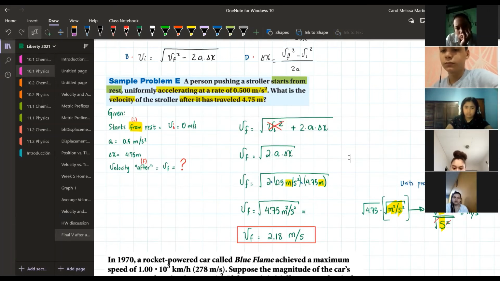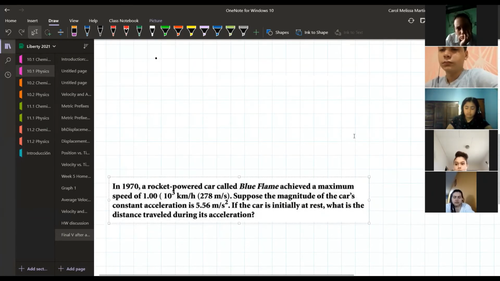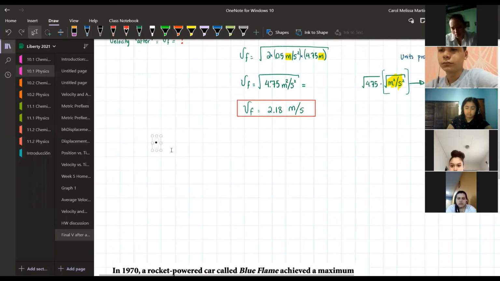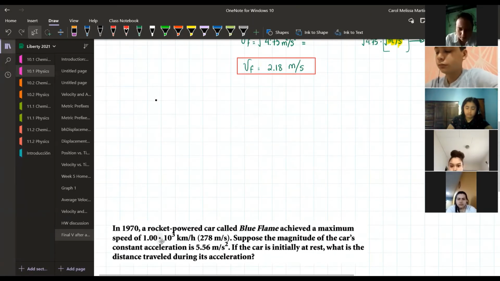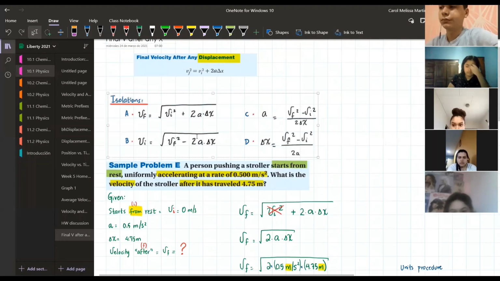The key, as I told you, is gather the information from the word problem. Just keep in mind the keywords from, after, okay? From means initial, after means final condition. And from that, you can organize the data in the way you prefer. Let's do one more example then. I'm gonna bring the formulas again.